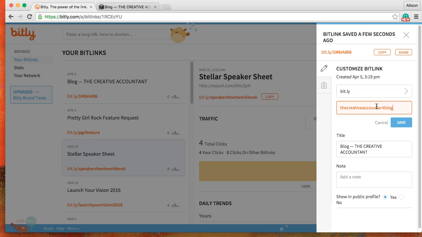The next thing you want to remember is unless you have a paid account, you cannot come back and change these custom links. That's it. What you set, once you hit save, is done. Okay? And the only way to make a change is to create another Bitly link for that same URL. That's the only other thing you can do. But if I make a mistake here, I can't come in and make a correction to it.